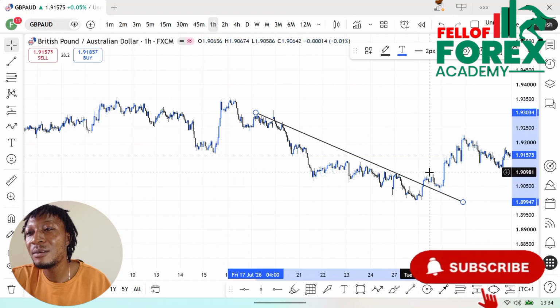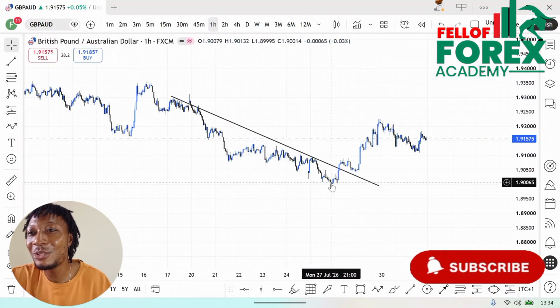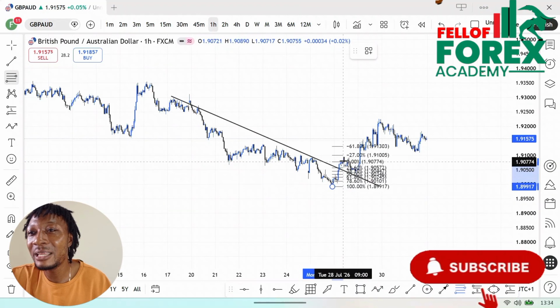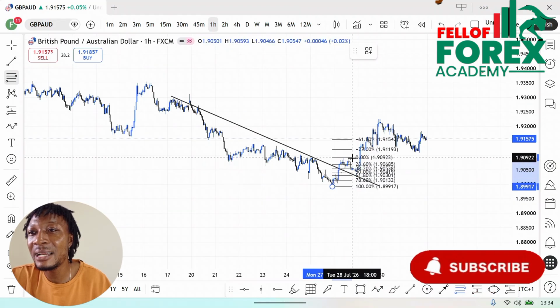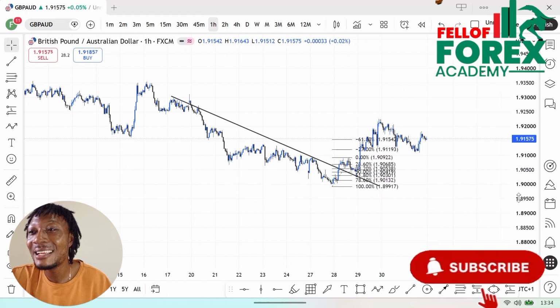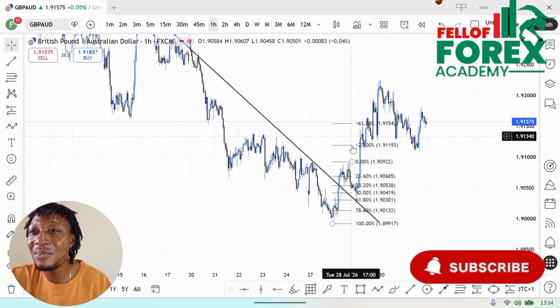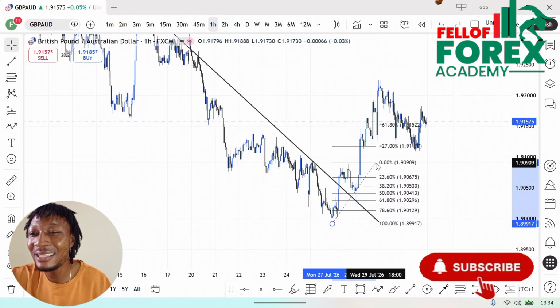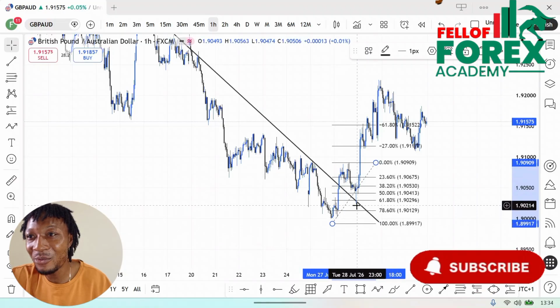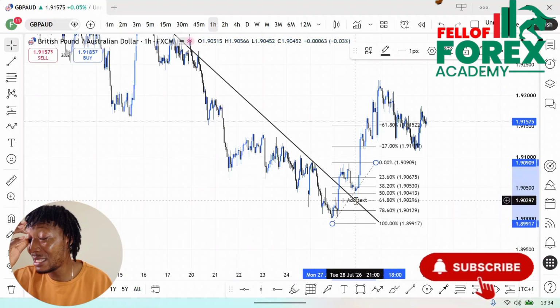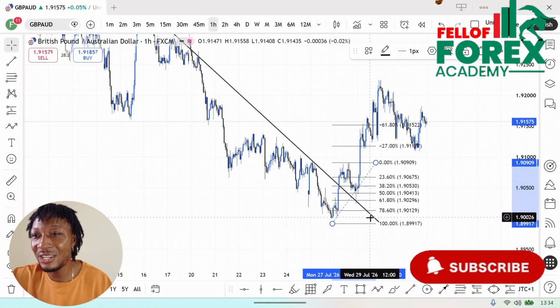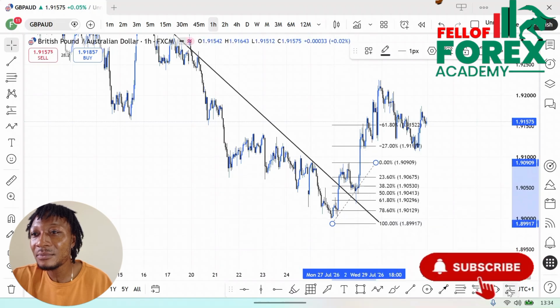And we could not just buy. What are we supposed to wait for? Let's take our Fibonacci. Go back, watch the video on how to use Fibonacci. So now you take your Fib from the lows to the highs. And now let's look at our confirmation to see if it came down to 50 or 61.8. Perfect. This is a 61.8 retracement level here, which taps exactly on our trend line. And how do we trade this?